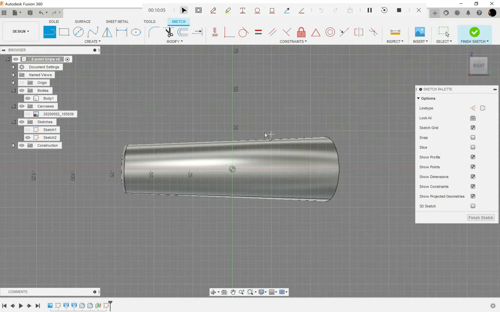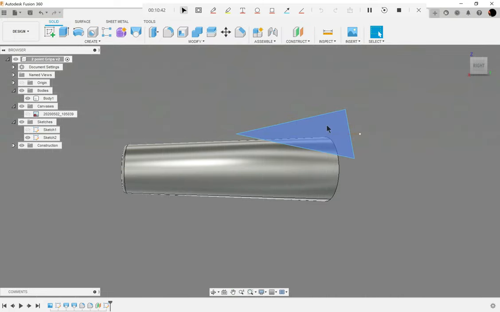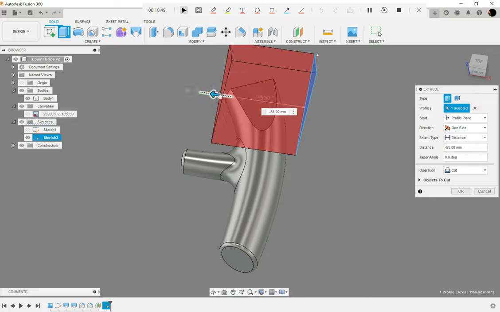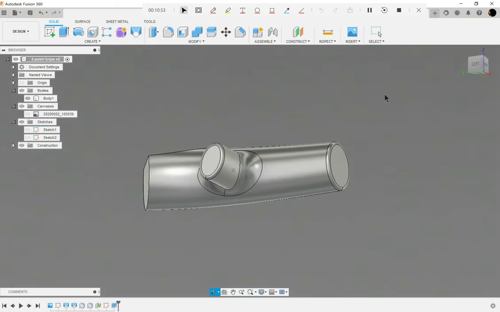Now, we can kind of guesstimate where we want that flat spot to be and the angle we want it at. We can always change it later. So let's make it maybe 15 is too much, so let's try 12. Seems okay, but it's a little short. So let's move it. We want to close this off so we can extrude it. Alright, let's extrude this across and see what it looks like. That looks pretty good.